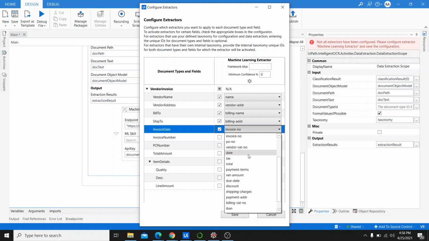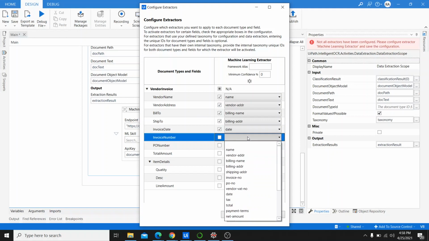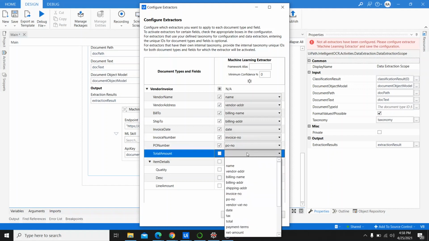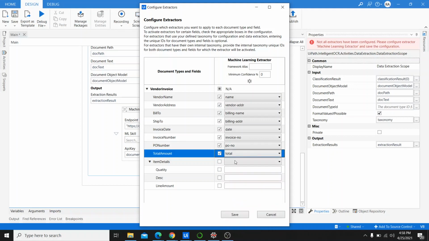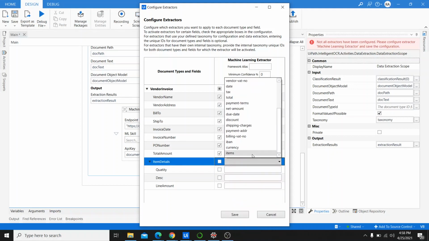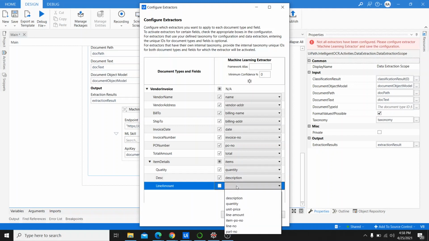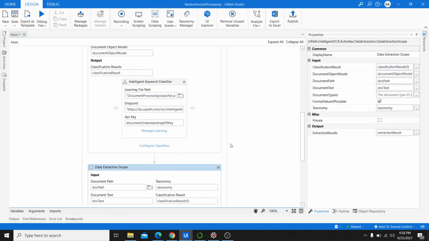Sorry, this is invoice date, so it should be date, and again this is going to be the invoice number, PO number, this is going to be total, and this is the items. Once we add the items, we need to map: this is going to be quantity, this is description, this is line amount. Yeah, looks good.